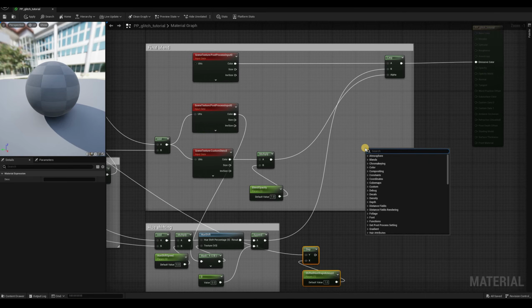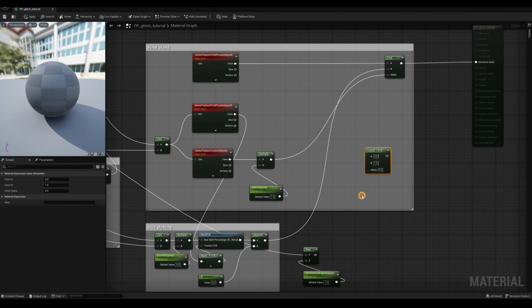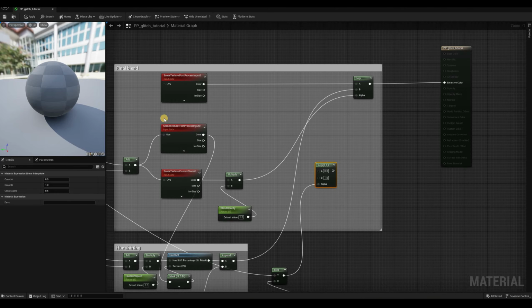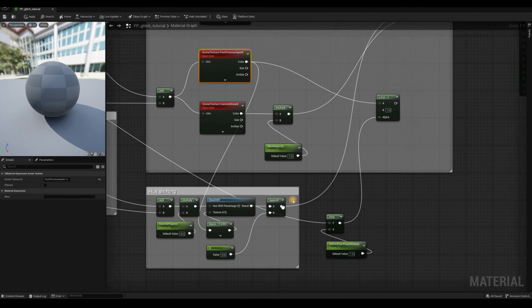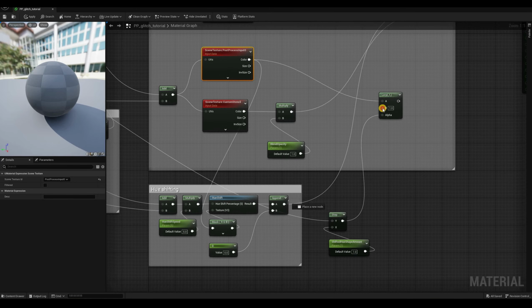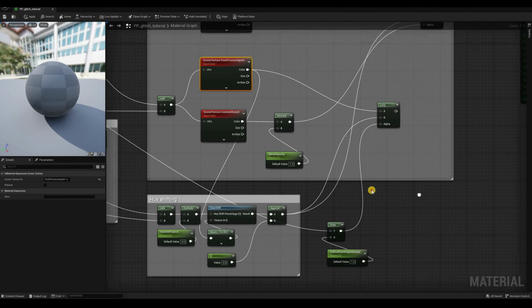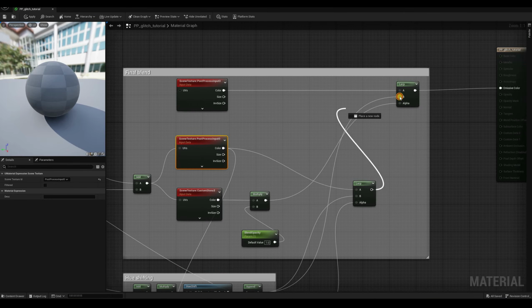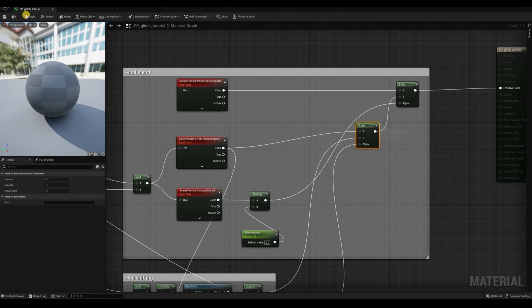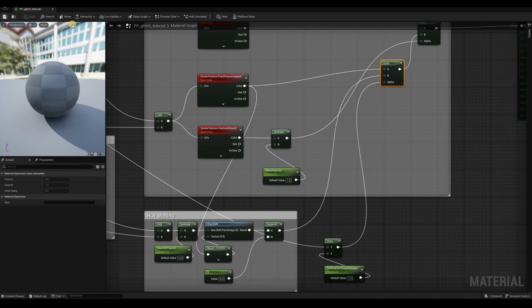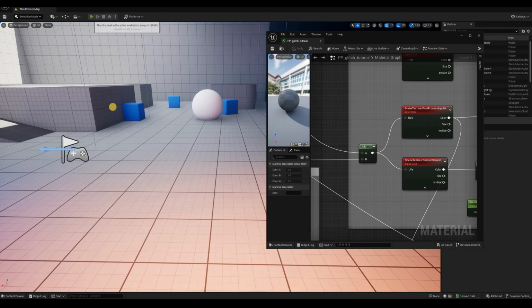Let's apply that, and for that we'll use another lerp. So the mask goes in the alpha as always, and for the first component we want the untouched scene color, so let's connect that to the A. And for B we want the hue shifted color, which we have here on this append, so let's connect that to B. And now we need to replace the original B on the final blend. Let's organize things a bit, hit apply, save, and see what we have.